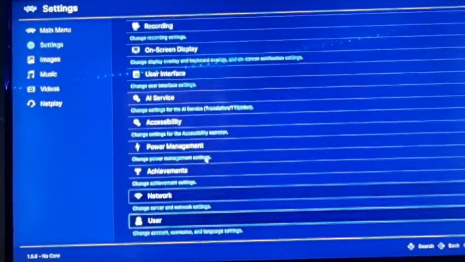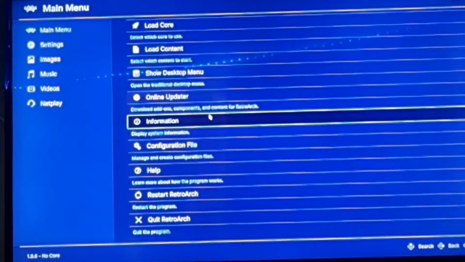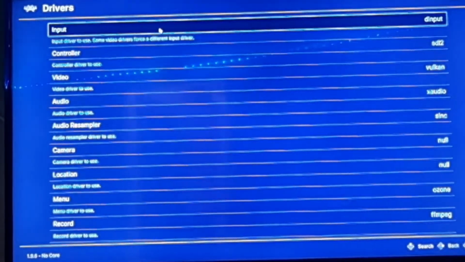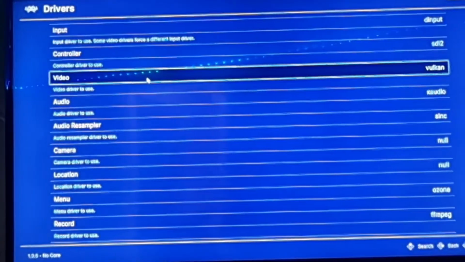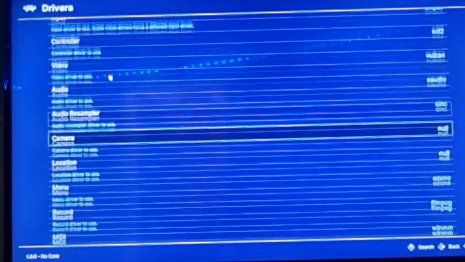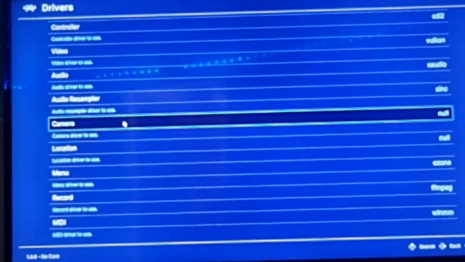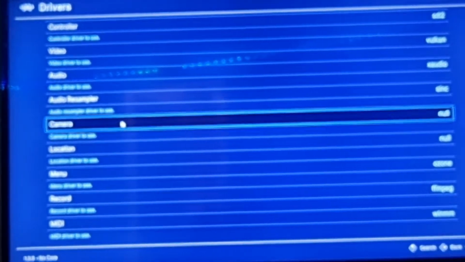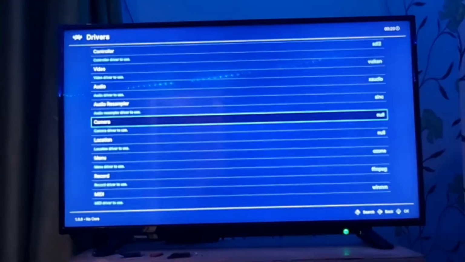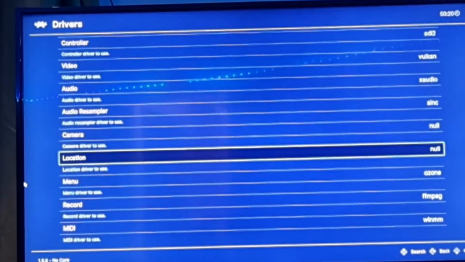It's been quite some time since I used this program, so I'm just trying to make it look a bit nicer. So drivers, video. But yeah, the organs of any front end is pretty much Retroarch most of the time. And this is zooming in and out as I can see on the camera here. It's not taking very well in the dark.